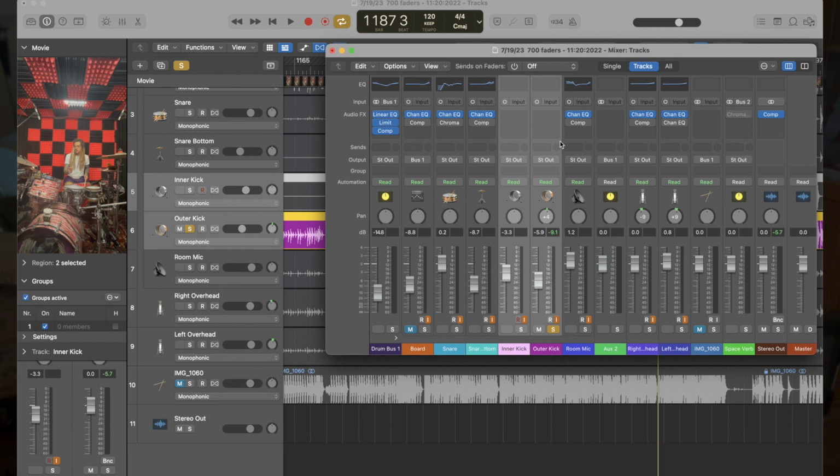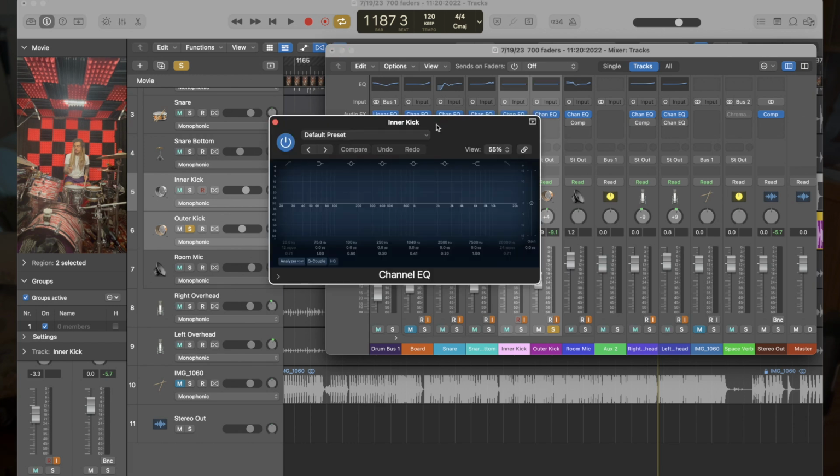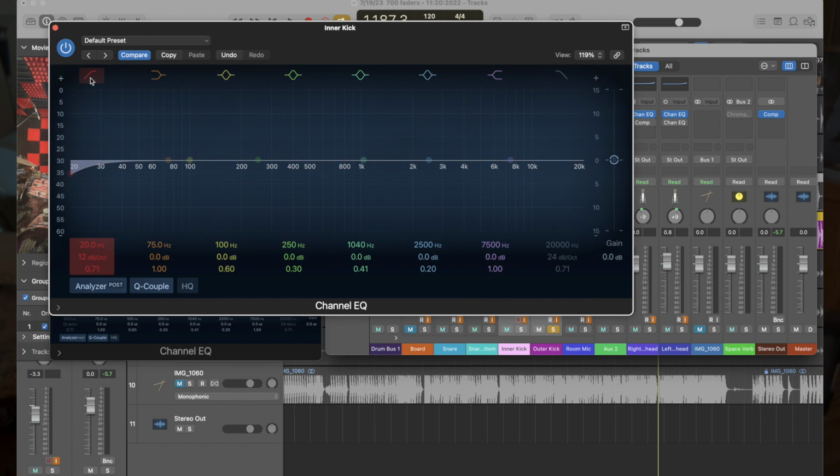So first, we're just gonna start with a fresh slate. I'm gonna take off the plugins that Zeke was using, and then we're gonna add some graphic EQs in. And those we're simply gonna use as sort of a high pass filter. All you have to do is turn the filter on by clicking this thing in the upper left here. Then we're gonna click this dB thing over here, and by clicking it, you just push your mouse up. Eventually it'll start to read 48 dB per octave. That's where we want it.